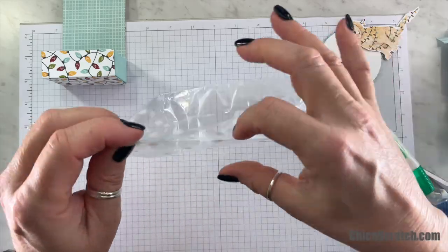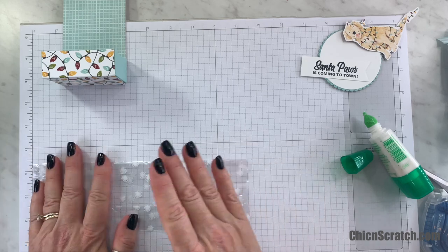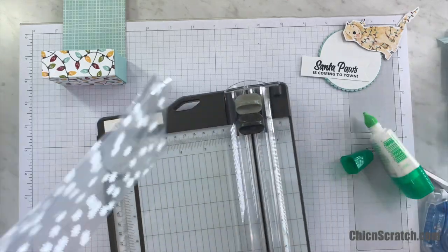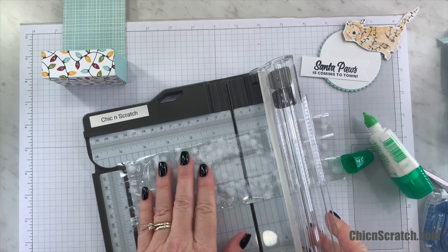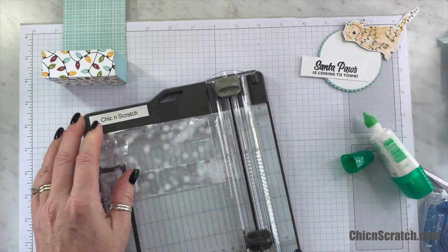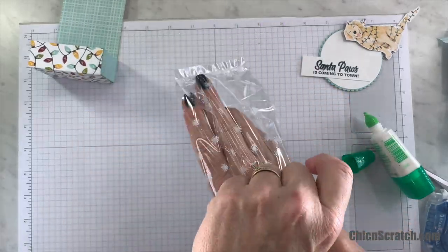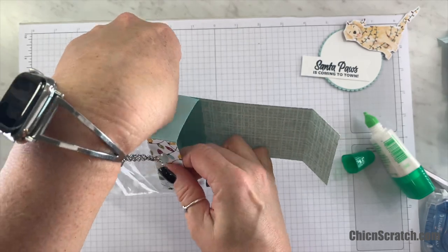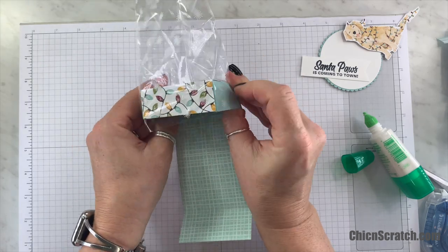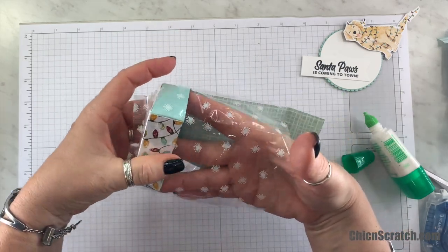Okay, we have one thing we need to do before we proceed. We need to trim our bag down to measure 6". I almost forgot that. So let me get my trimmer. And I'm gonna place it here and cut at 6 inches. Okay. And then now we're gonna take this and add it inside here. And you wanna add your treat or your candy or whatever you're gonna put in here. At this point, this is where you'd wanna add it. So we're gonna slide it down like that.